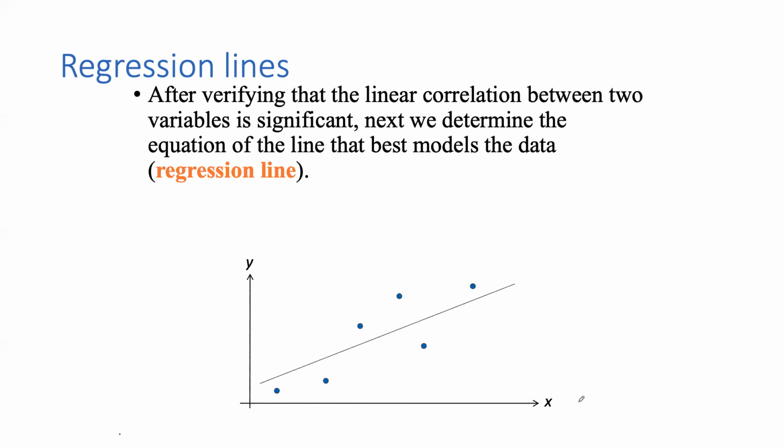Okay. So now we have X and Y. There's two variables, X and Y, and these are paired data sets. So when X is this much, Y is this much. So that's where this point is coming from. When X is this much, Y is this much, and so on. Okay. Now we have the scatter plot here. And just by looking at the scatter plot, we can tell that there seems to be some positive relationship between X and Y. Because as X is going up, it looks like Y is going up, generally speaking.